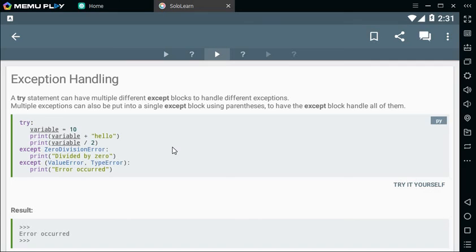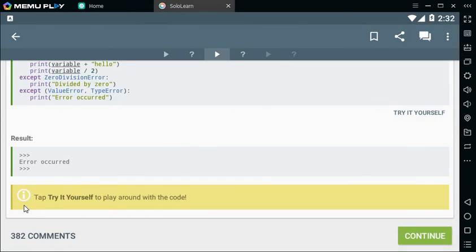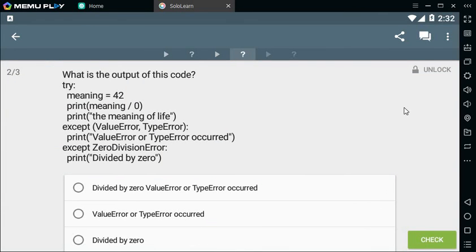Which is great because that's no more information than you would get if it just had no exception block. But that's not the point. We're learning how to do these. If you're making a custom exception block, you would want to have, in reality, more information than you would get from the interpreter alone anyway. So try it yourself, play around with the code. We're not going to do that right now. We'll have plenty of time to play around with plenty of code.